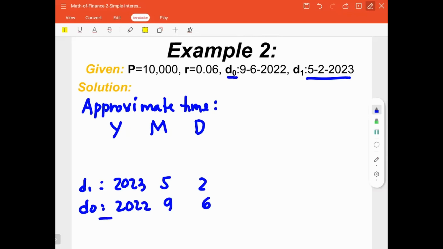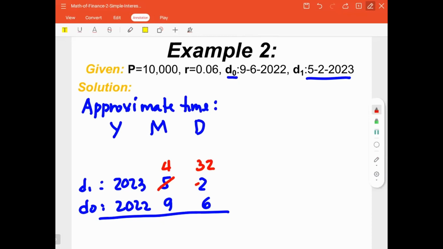Now we'll try to subtract. So minus 6, well, it cannot be, so we need to borrow 1 from this 5 here. But you need to take note, no? Borrowing 1 from here, it will now become 4. We need to take note that that is 1 month, and this is pertaining to days here. Taking note that 1 month is equivalent to 30 days, we add that 30 to this 2, to come up with 32.